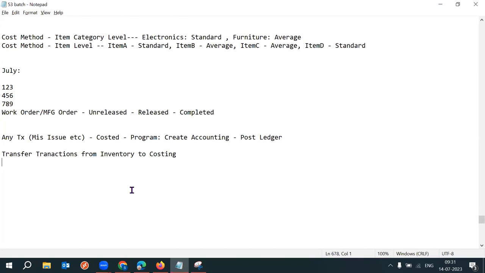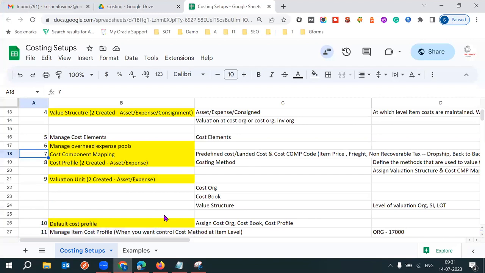Let us take overhead expense pool. I cannot explain it now. I can explain when I'm using it. That's why some setups I do without explanation, but the explanation will be given later. Any confusion that you have, let me know. I'll try to clarify once again.